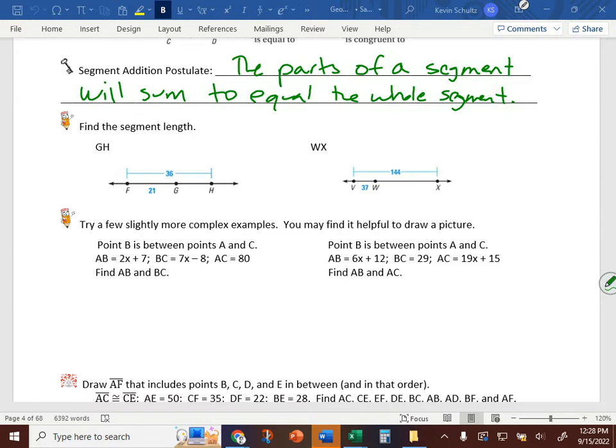And you've been doing this from as early as 2nd grade, and I know that because my 2nd grade kid last year brought home homework that looked a lot like this. I'm like, oh, I'm teaching my 8th graders this. But if I ask you to find the length of segment GH, if you know that FH is 36 and this part of that segment is 21, what does that leave for GH to be? 15. I should say, not X.